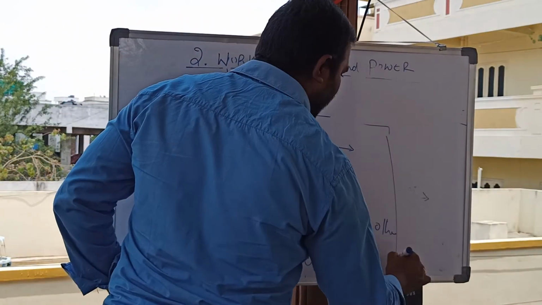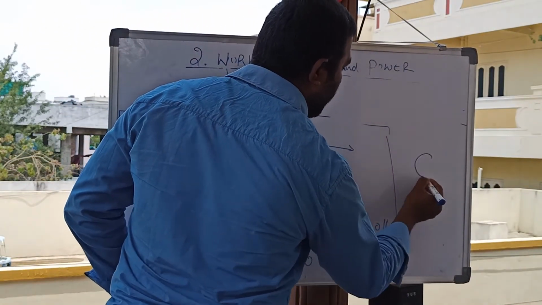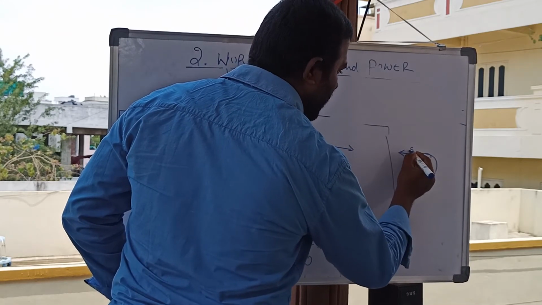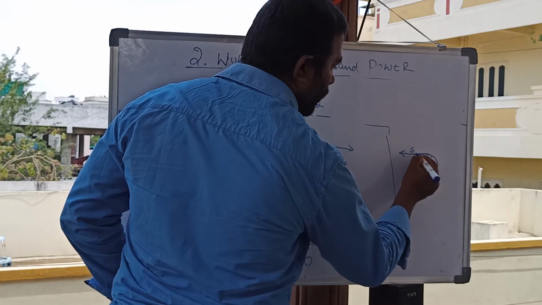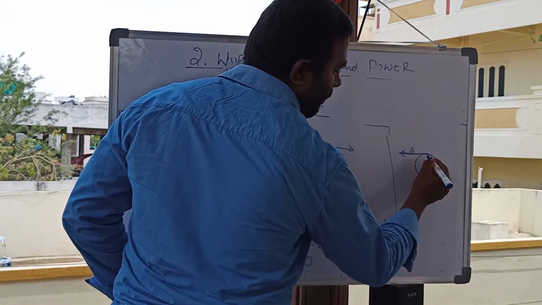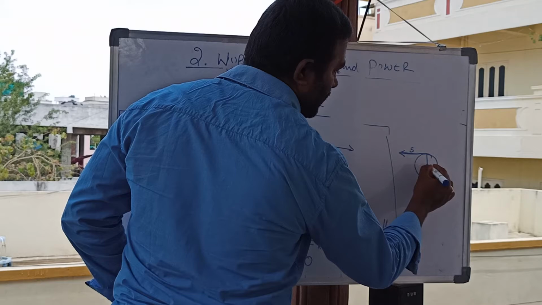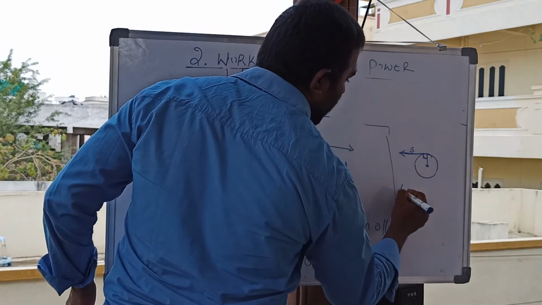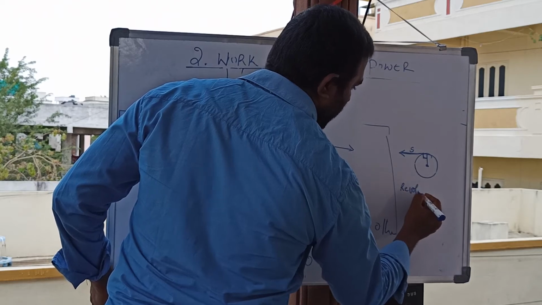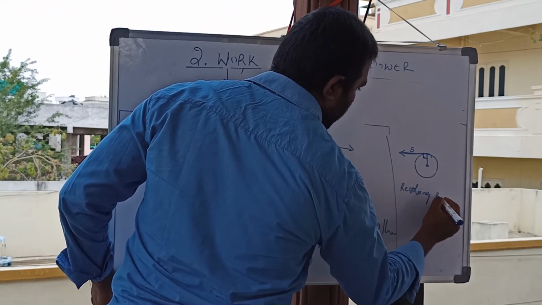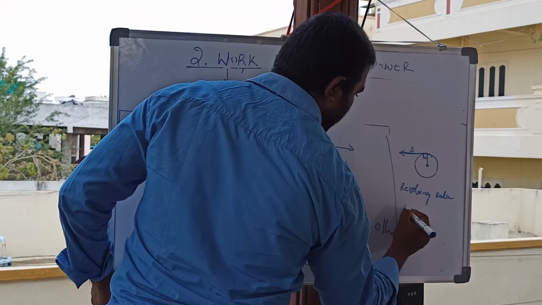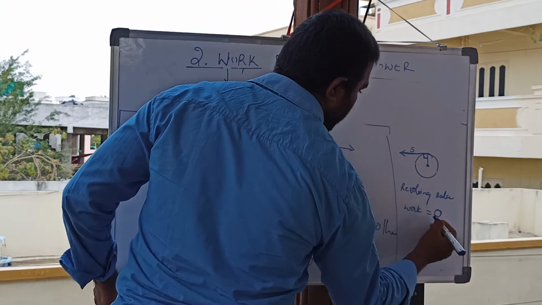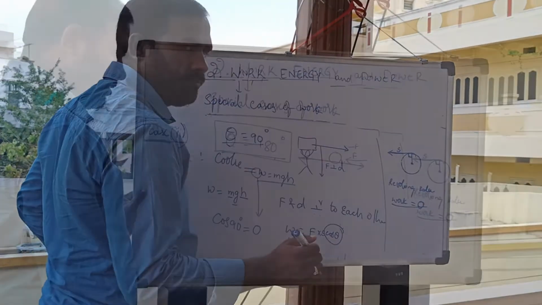Not only here, a revolving object also wants to move away from here. This is the displacement. A revolving object always wants to move away from the circular path, but the force is towards the center. These two are also perpendicular to each other. Therefore, for revolving bodies, work is also 0. A body in circular motion has zero work.